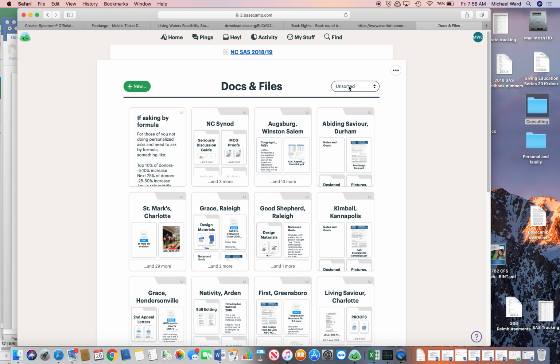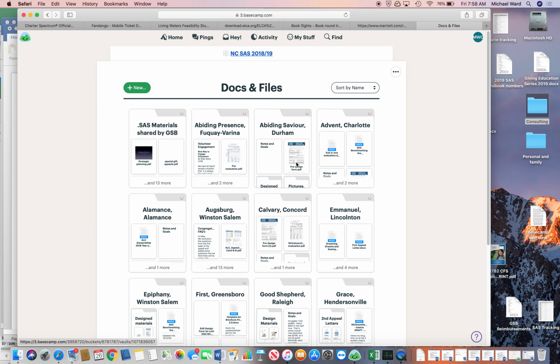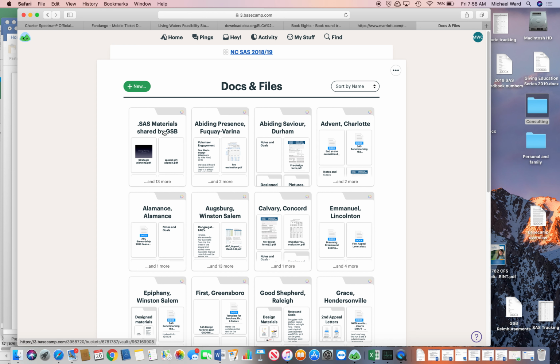In the right corner here, you can sort by name. I usually do that so that my first file is the material shared by GSB. This is a file that we will use to share new materials with you, or presentation slides from different presentations that we've done. I'm going to open this folder.